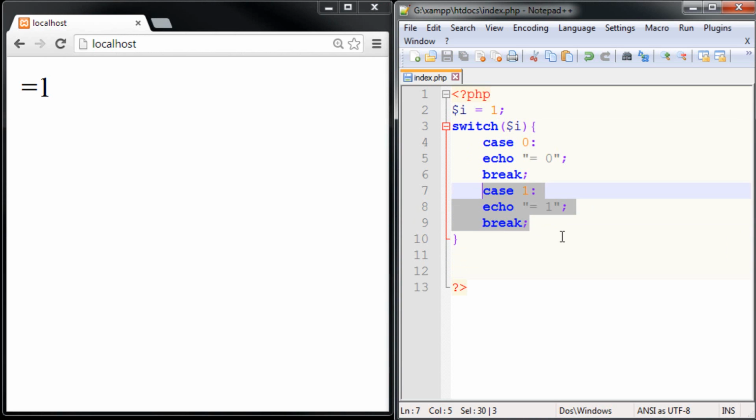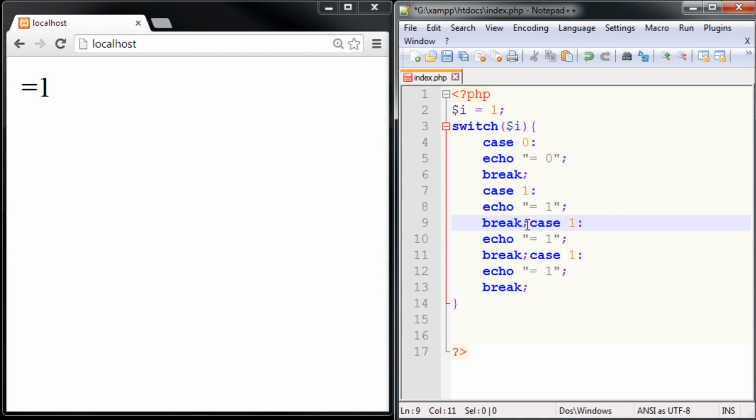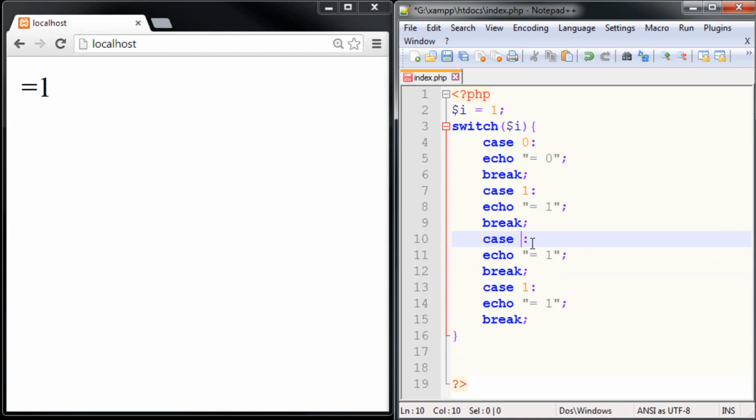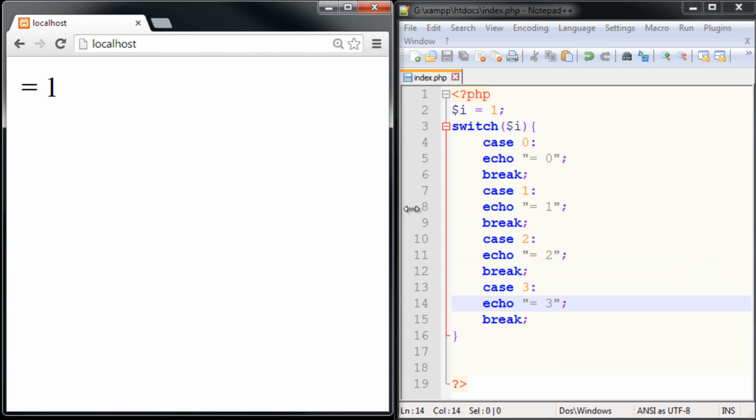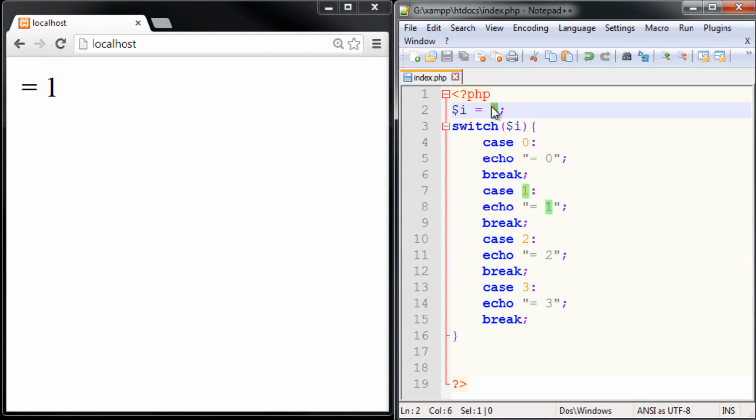So let's add 2 more. So case number 2 equals 2. Case number 3 equals 3. Alright, so obviously it's still going to equal 1 because we never changed it. But let's try changing it to 3, and it's going to go for the case 3.